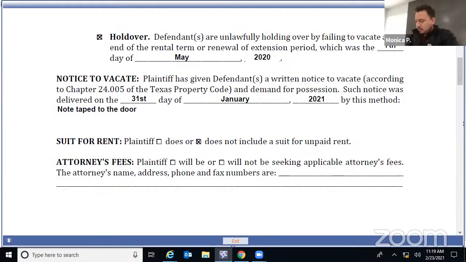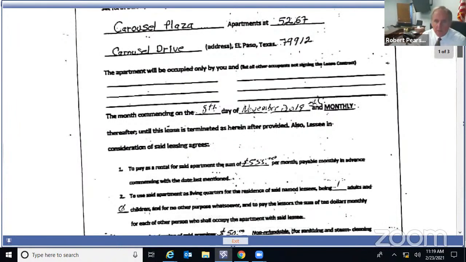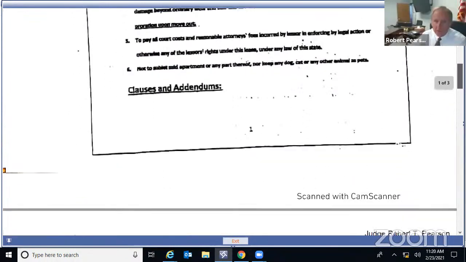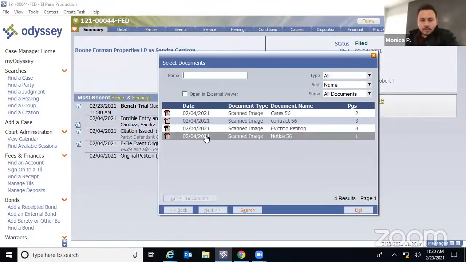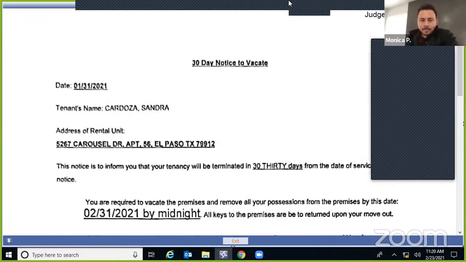Then let's look at the notice. Let's look at your contract. The contract term is May 7th, 2020, monthly thereafter. So this is the monthly rent, right? Correct. So this goes month to month. So you've got to give 30 days notice that you're terminating the month to month. See what your eviction notice is. This 31st, 30 days notice, same thing on this one. The day hasn't come yet. Deny this one.